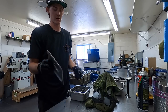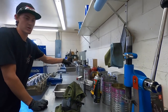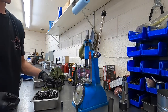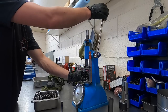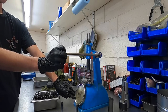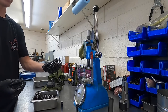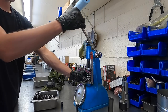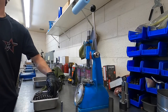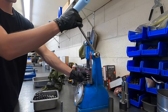I've got this machine here that checks the spring tension. For 12 valves, I'll put one spring in there and set my gauge to where it reads 100 pounds. And then I'll just make sure they all read 100 pounds, so you don't have any weak ones. Because I have seen it before, you might have one out of 1,000 that will come and be defective.